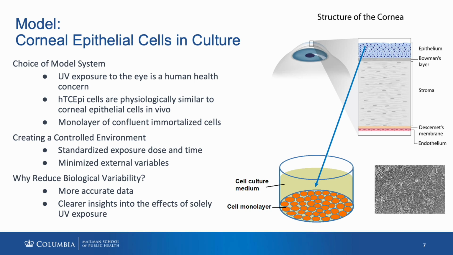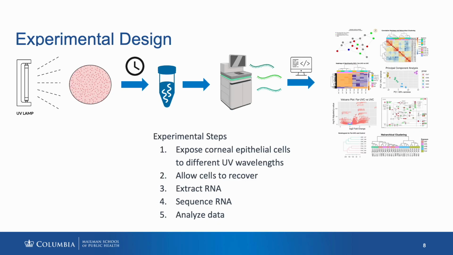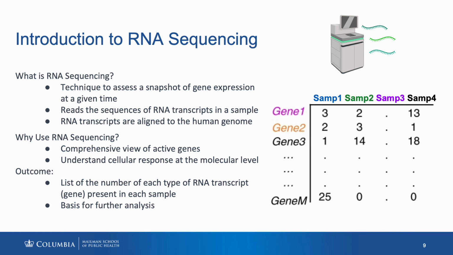Starting with the background, I just wanted to do a little refresher on how cells work. We have our DNA in our cell, and then RNA is the messenger molecule that goes to the proteins, and our proteins are what make cells work. So looking at the messenger molecules, at how the genes are being expressed, can tell us information about what's going on in the cell, which is why we're interested in looking at RNA.